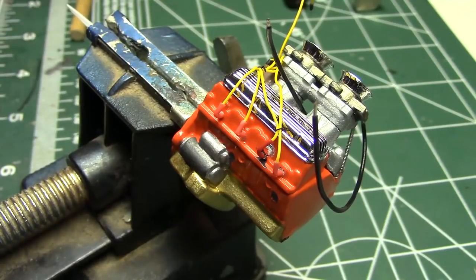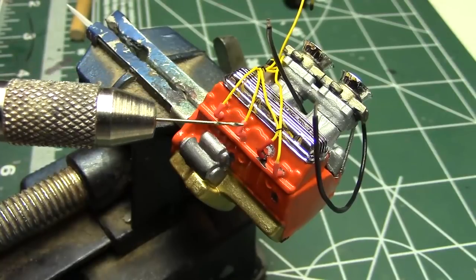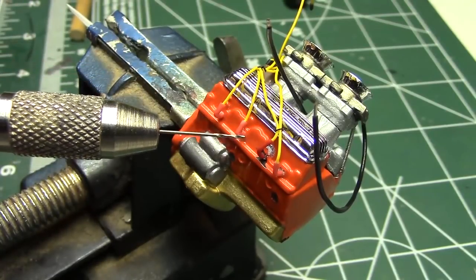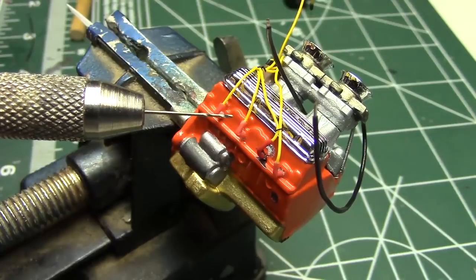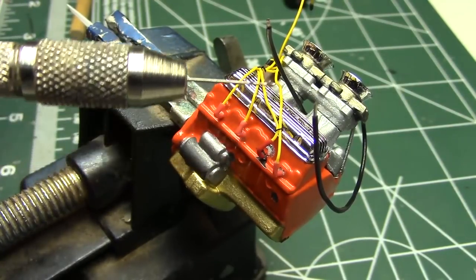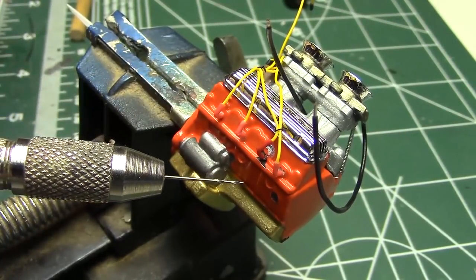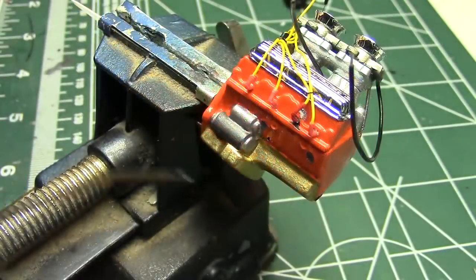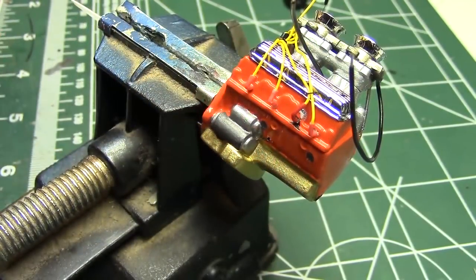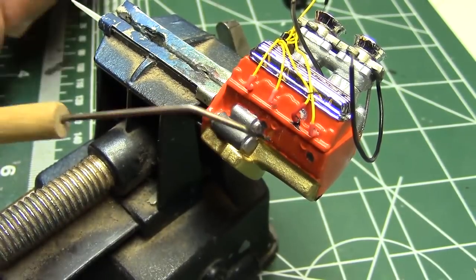So what we need to do first is drill a hole into the engine block where the dipstick will come out, which on a Chevy big block usually comes up right in between the two center ports and right about there. It'll come up this way and we'll bring it up to about here. So I'm going to drill a hole right there. So if you can see, we got our hole drilled. I didn't think there was a need for you to see how to drill a hole. I'm sure you all know.